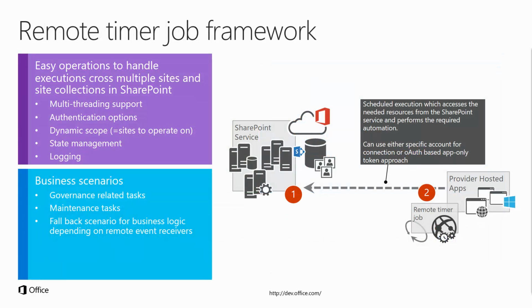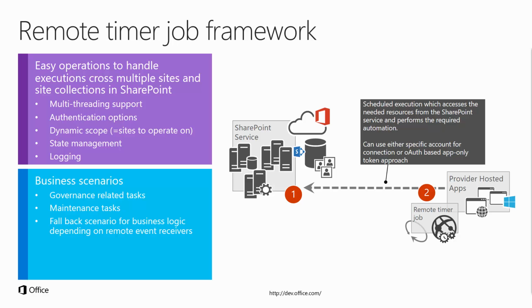The second thing we mentioned that is part of the core component was the remote timer job framework. And this is really around easing up operations to handle executions across multiple sites and site collections within SharePoint. So what we mean with that is that typically a server-side timer job has always been operating on the individual sites. You might be doing some governance-related task or maintenance task on the site. You might be, for example, checking that every single site collection has 2 administrators, or site collection administrators. That's a relatively typical governance-related task. Or you might be checking whatever other compliance settings within the sites.